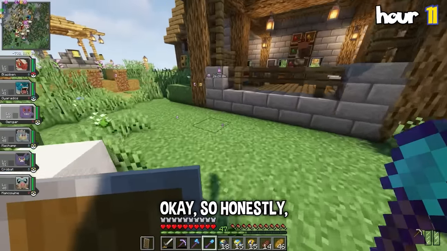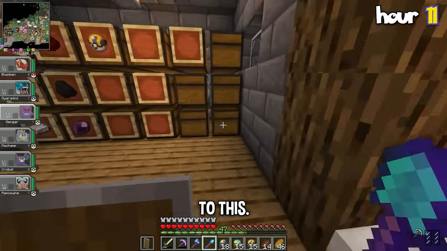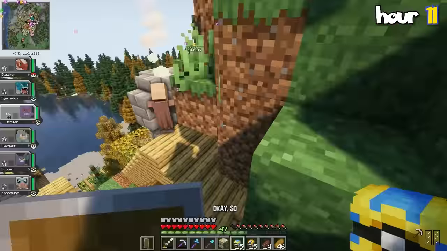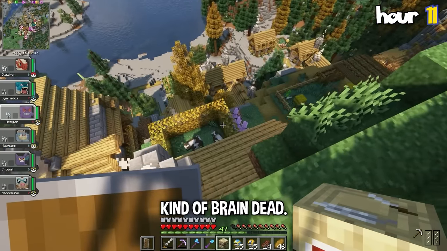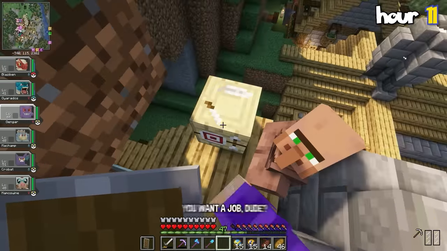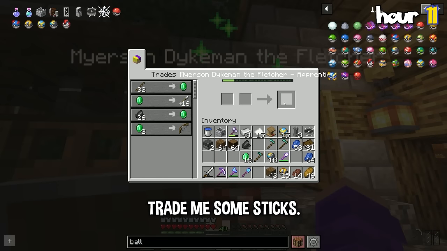Okay, so honestly, I've kind of got a little bit of a baby solution to this. If the stick guys are not going to work over there, what if I can just make more of them over here? What if they just work over here now? Okay, so I found a villager. He's kind of brain dead. I mean, he's just chilling here staring at the fire. I guess you want a job, dude? Yeah, sucker. Trade me some sticks.